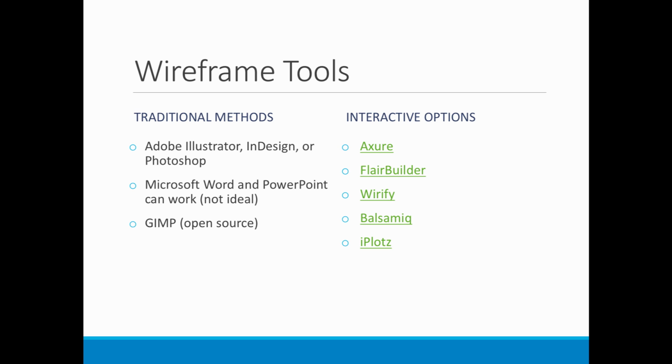And then there are some interactive options, and I will have links to these provided on the website. You are free to experiment with these. Most of them have 15 to 30-day free trials, so you can go and actually try and use them. I've used Flare Builder. I've played around with Balsamiq a little bit. I still personally prefer to use just Illustrator to do this, but what they allow for in some of these other online applications is that you can actually click through and create multiple pages and make it interactive. So that's it on wireframes.